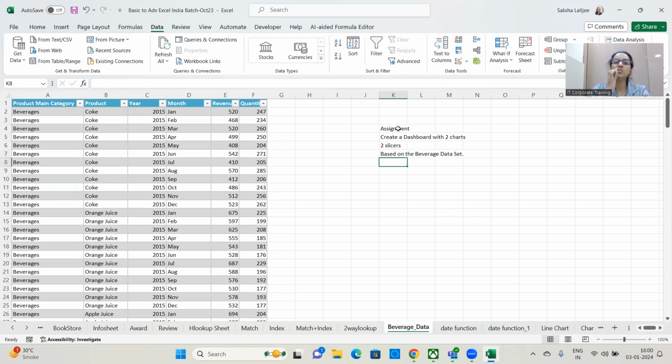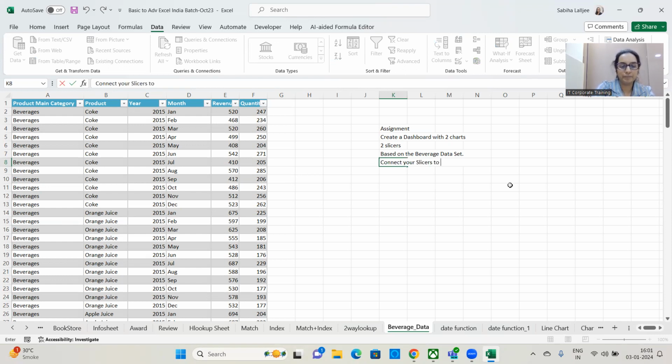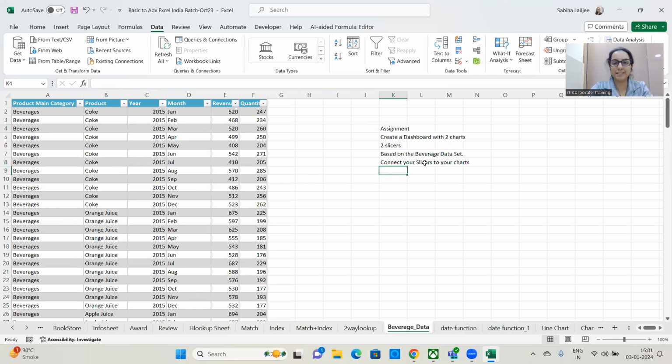So what do you need to do? You need to create a dashboard, okay, out of this data with two slicers and based on this data, and connect your slicers to your charts. This is your assignment. So I'm copy pasting the assignment even in chat.